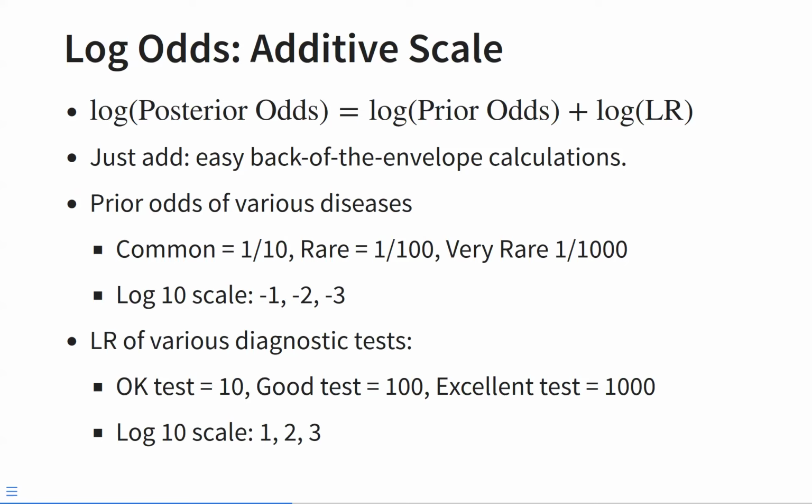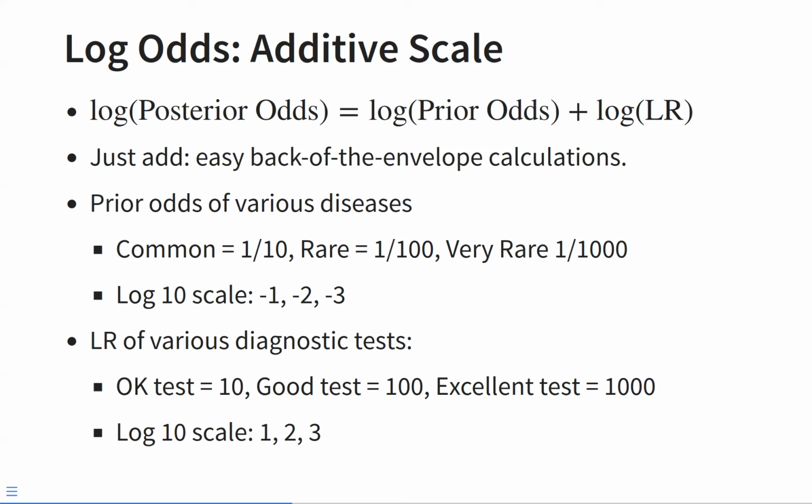So when we take the logarithm of the expression from a couple slides back, we obtain the following expression. The log of the posterior odds is equal to the log of the prior odds plus the log likelihood ratio. Maybe you've heard of the log likelihood ratio. That's a thing. It occurs in statistics and econometrics all the time. This is actually really easy, because if multiplication was easier than that mess of the original Bayes theorem on the probability scale, addition is about as easy as you can get. So you could use this to do really simple back-of-the-envelope calculations.